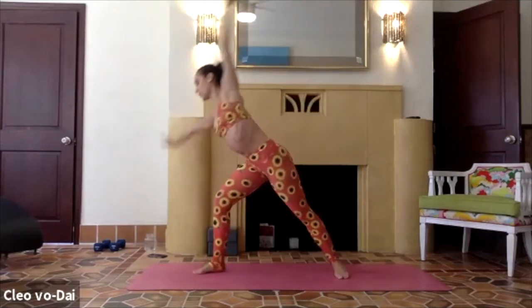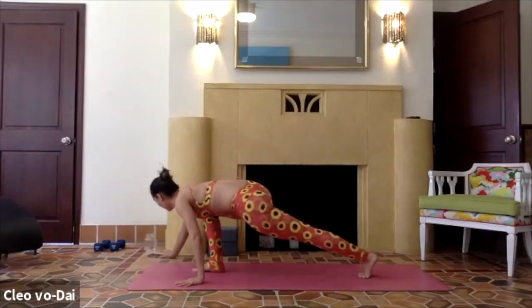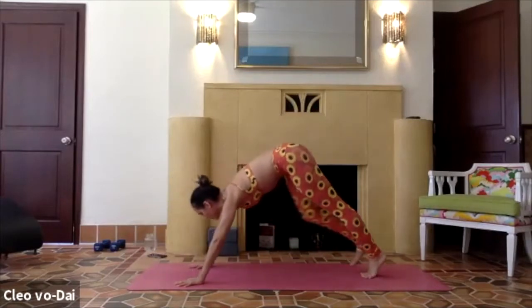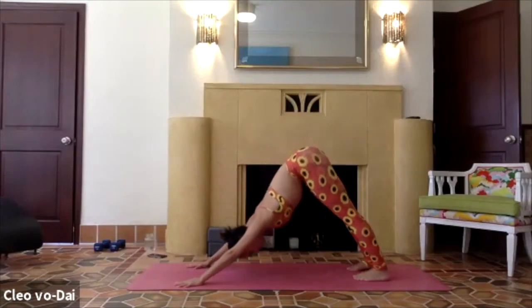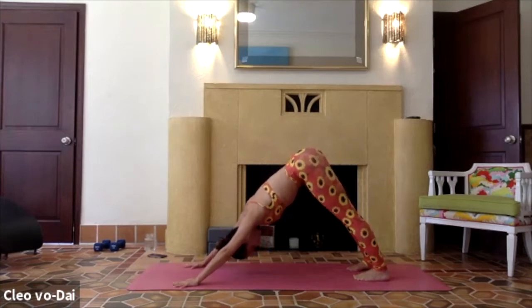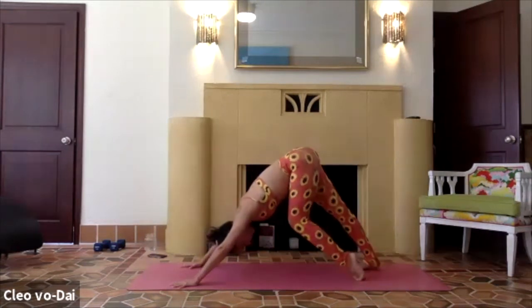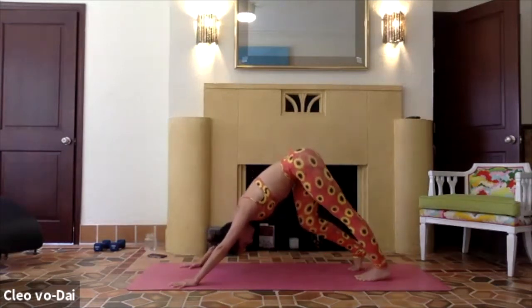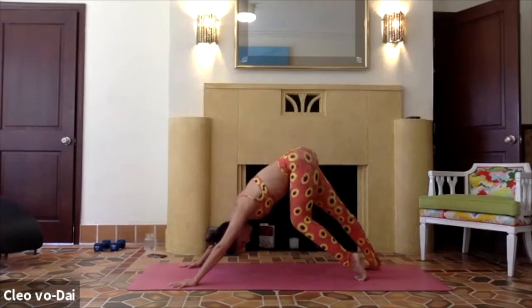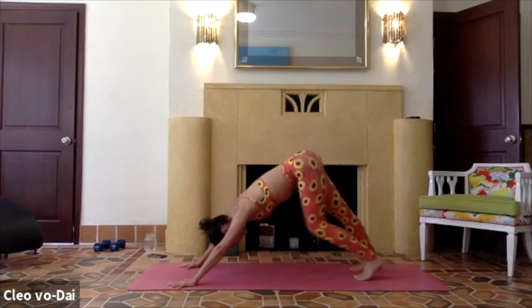Come over to the right side. Find a lunge here. And step back to your downward facing dog. Head off your heel, bending one knee and then the other. Breathe through your nose. Four, three, two.